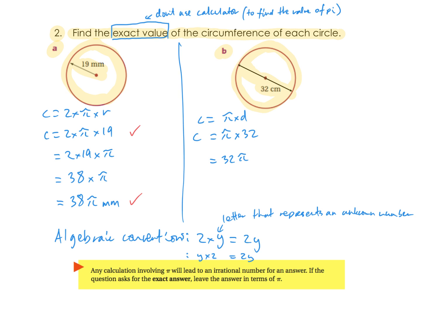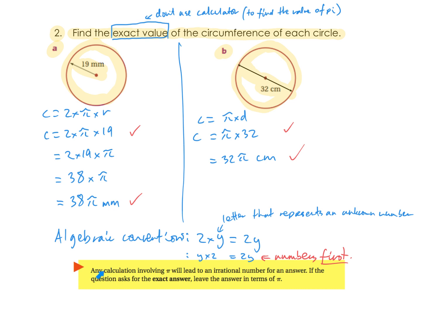Okay, that's our algebraic convention. So we have our first one here, but we don't write times signs. And we have our second one where we always put the number first, letter second. Numbers first. So the 32 before the pi. Now to finish it, make sure you have the units and we're done. Let's go check. Yep, both our lines are there, we're all good. And that's the end of that question.